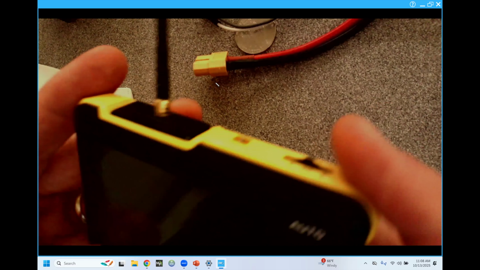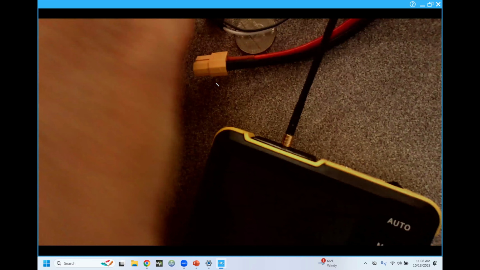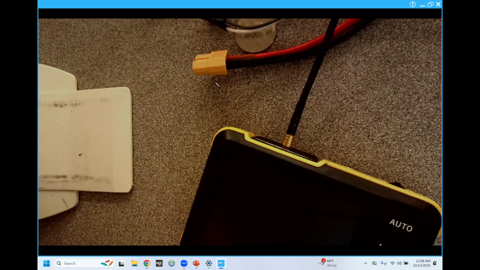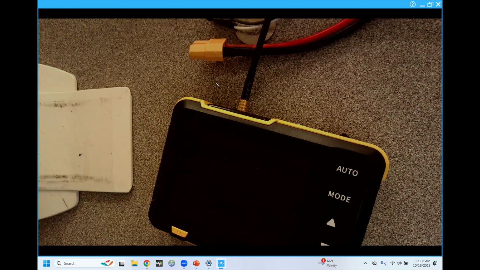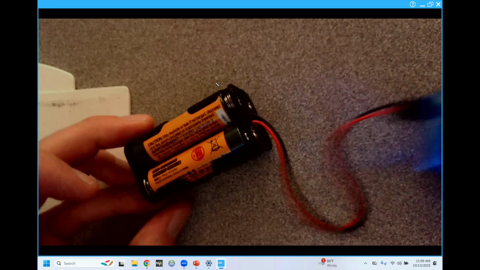So this is an oscilloscope. Start with this.